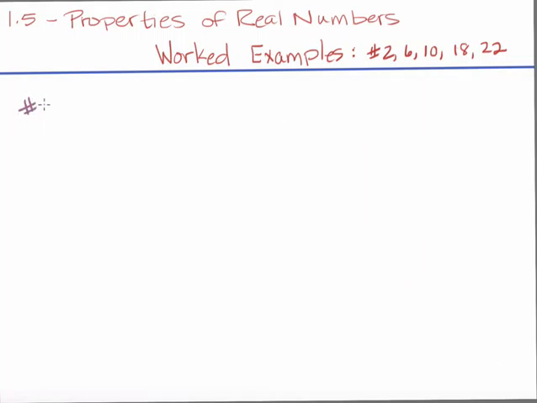Okay, the last one from this group is number 22. It starts out looking like this. 5 times 4cd. I can rewrite this problem as 5 times 4 times cd. And then I can rewrite that as 20cd. c and d are numbers. I'm multiplying c times d and multiplying 20 times that product. But I don't know what c and d are, so I just have to leave that part of it as times cd. This is my final answer.